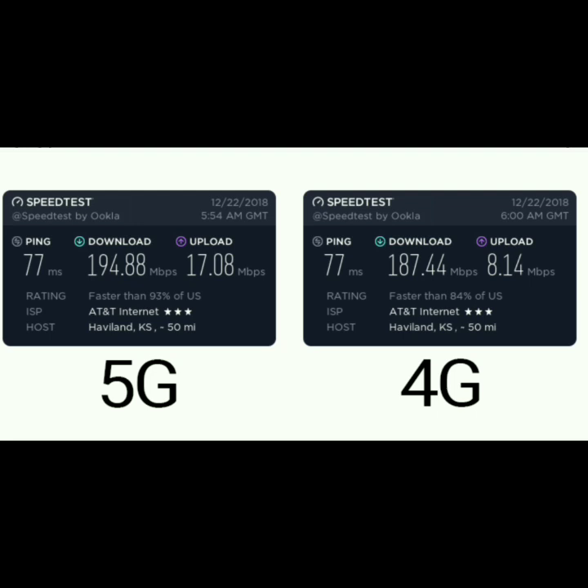I don't see anything wrong with 4G LTE, to be perfectly honest. If they just made their 4G LTE stronger, it'd be fine. I think they're just trying to market something new to charge us more and more — just like the planned obsolescence of their phones, they're doing the same planned obsolescence with their signals. But that's just my opinion — one man's opinion on the internet. I want your opinion on this topic.